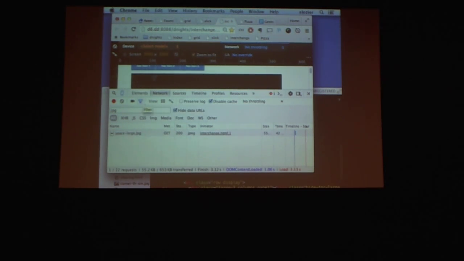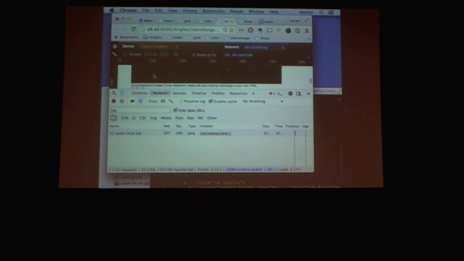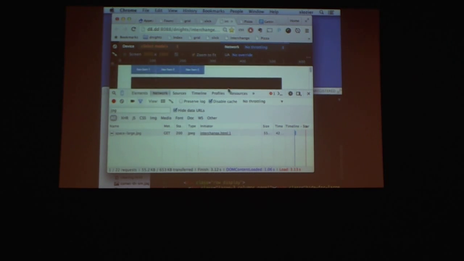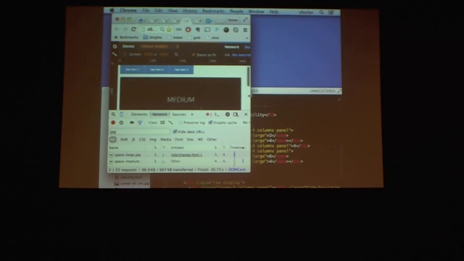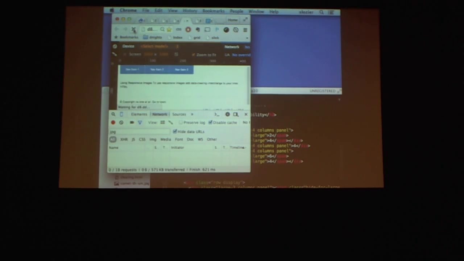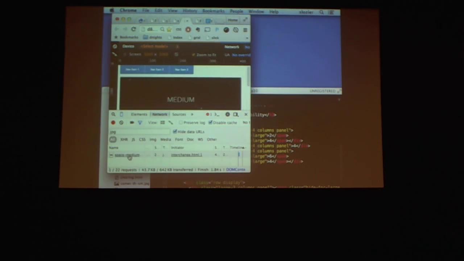So it downloaded the large image because we're on the large size. So if I was in a much smaller, or in the medium space, right? And I'm going to refresh, and it's only going to download the medium image.